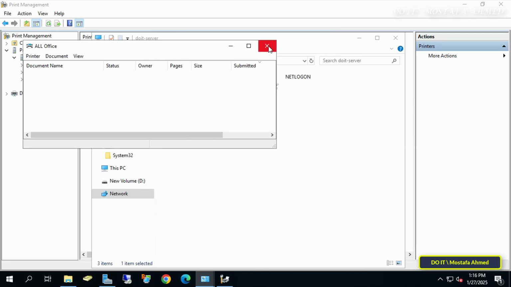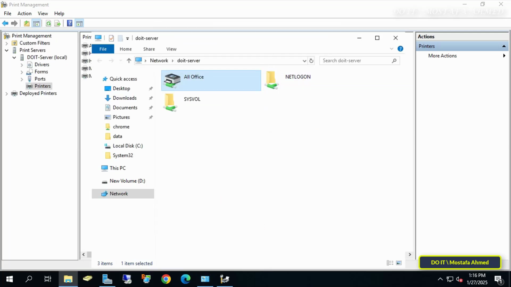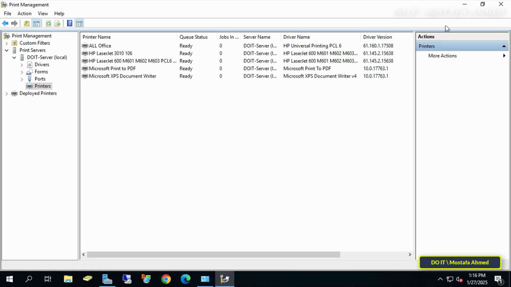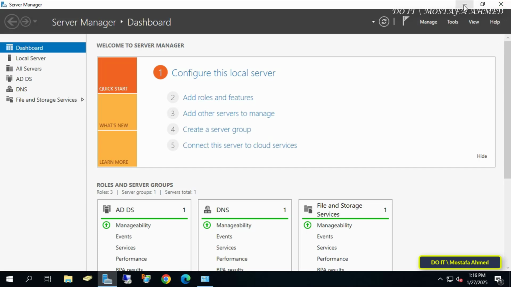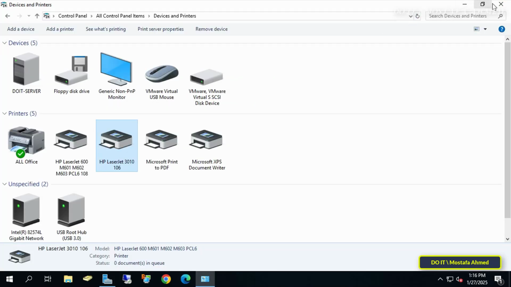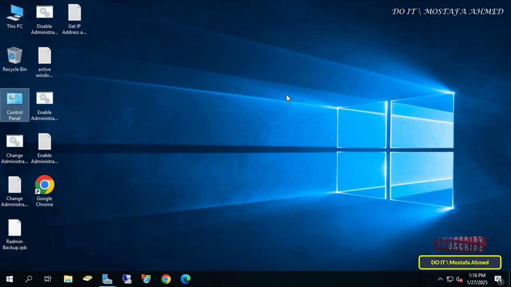If you want users to be able to access the grouped printer automatically, use the group policy to deploy the printer across domain users. I have made a video explaining this step by step. I will leave you the video link in the description. Watch it, because it will save you a lot of time instead of manually adding the group printer to client computers.